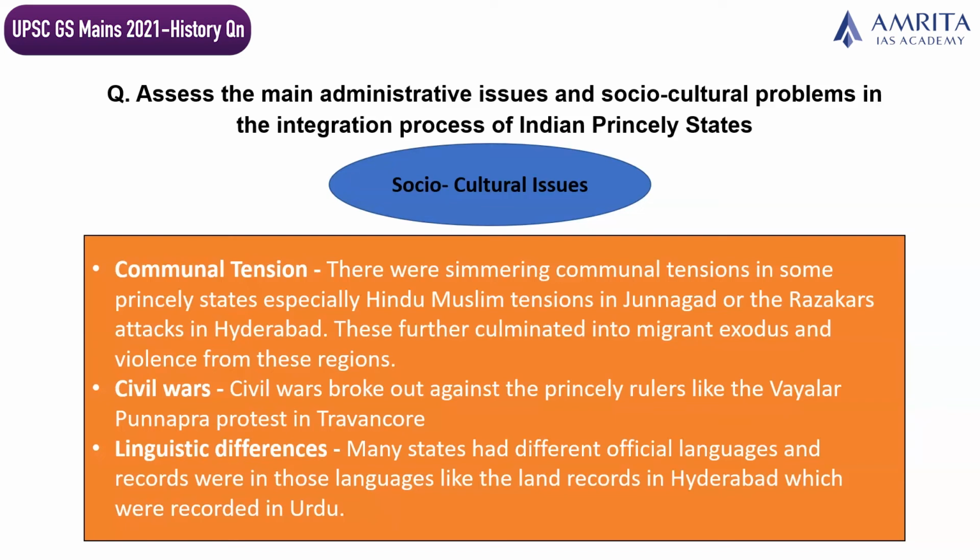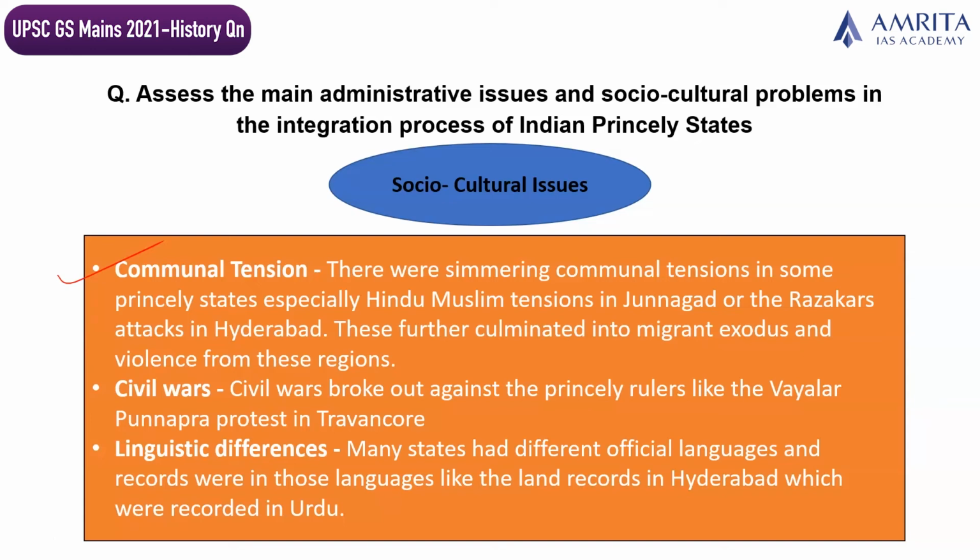Naturally, some wanted to join the political dominion of Pakistan because most of them were Muslims. So this led to communal tension. There were differences in culture, languages, etc., which all culminated into socio-cultural issues that had to be resolved in order to integrate these princely states successfully and happily into the Indian Dominion. So herein, students, the first social issue that we have to highlight is the communal tension.